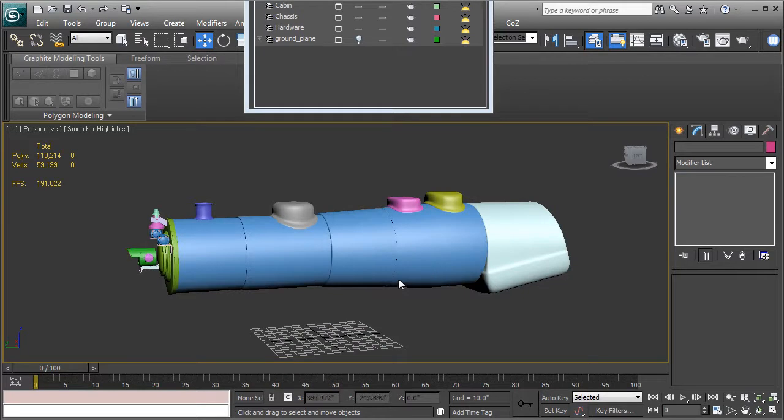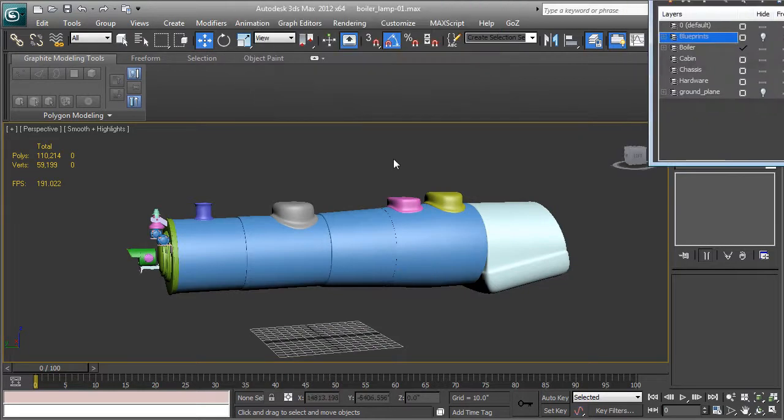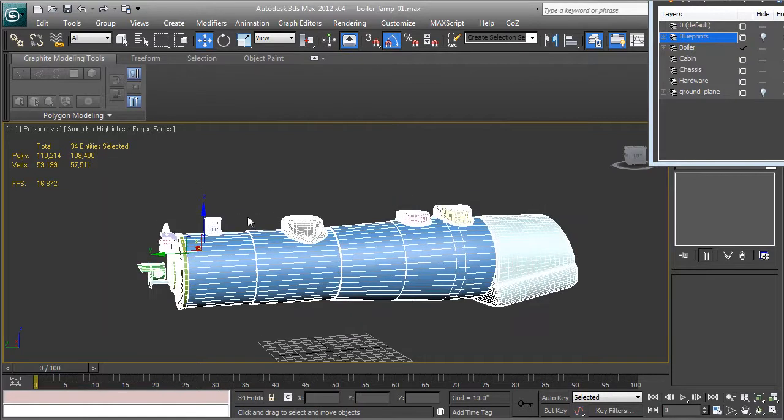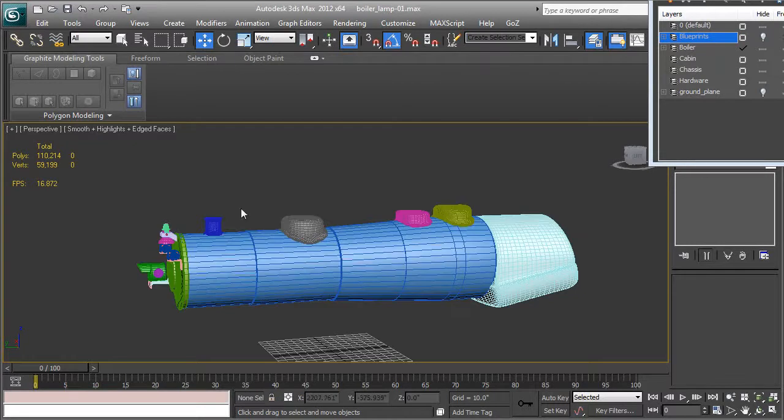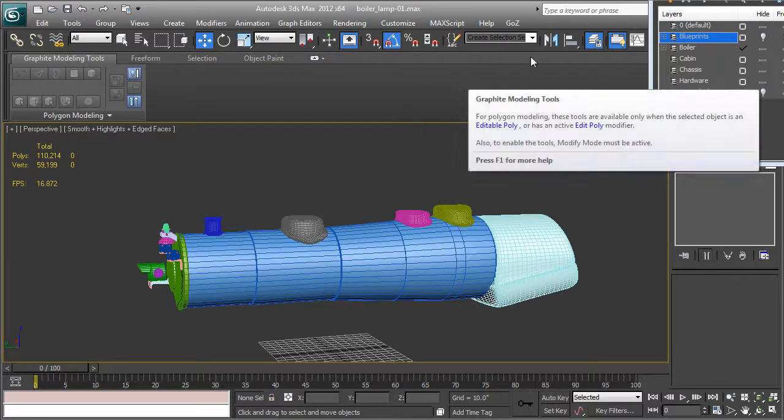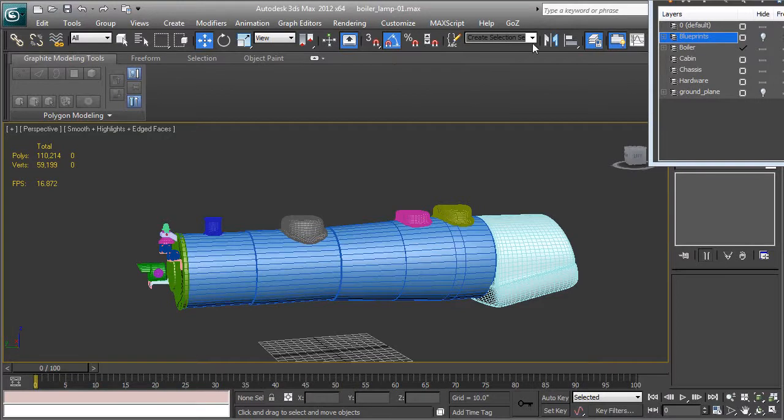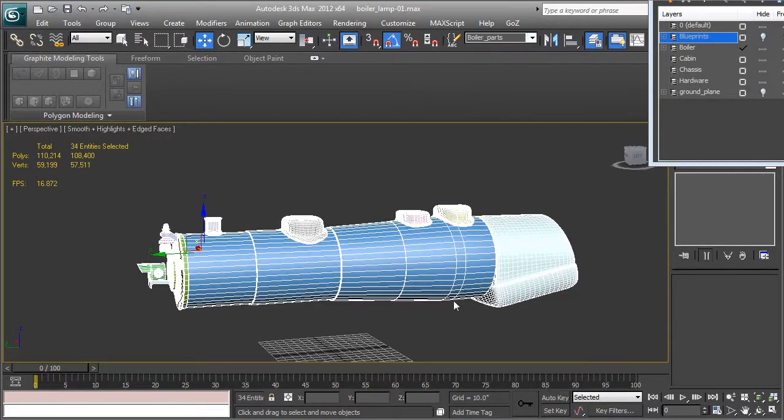So let's do one last thing too. Select all objects, Control A to select all, hit F4 to make sure that they are all selected, which they are. And there's this little drop down here. We're going to click in there. And we're going to type the word boiler_parts, enter, and that now becomes, if I click out, that's a selection set. So if someone works with this later on and they want to select all these parts on the fly, they can click here, roll down to boiler parts, click, they have them selected.